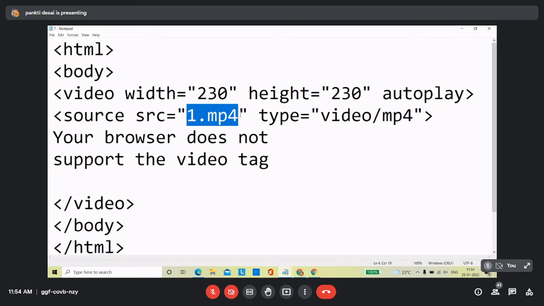Next specialized control is media control. In media control, you can select the audio file and video file both, right? So these are the specialized or extra features which are available in HTML5, right? Does everyone understand up to here?